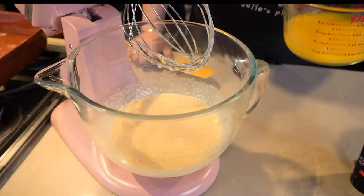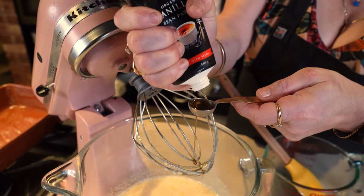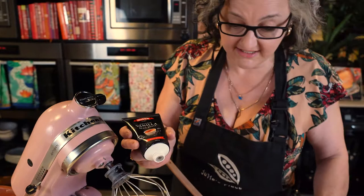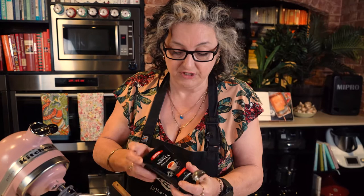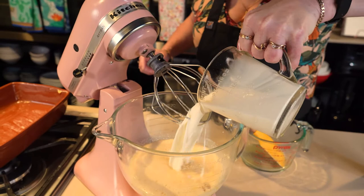We're going to add in the butter, and I'm going to put in two generous teaspoons of vanilla. This is a vanilla bean paste, which is the best sort of quality that you can use. I prefer to use a vanilla bean paste or a vanilla extract over vanilla essence because vanilla essence is artificial, but this is made from real vanilla beans. Then in with two cups of milk. Give that a good mix together.